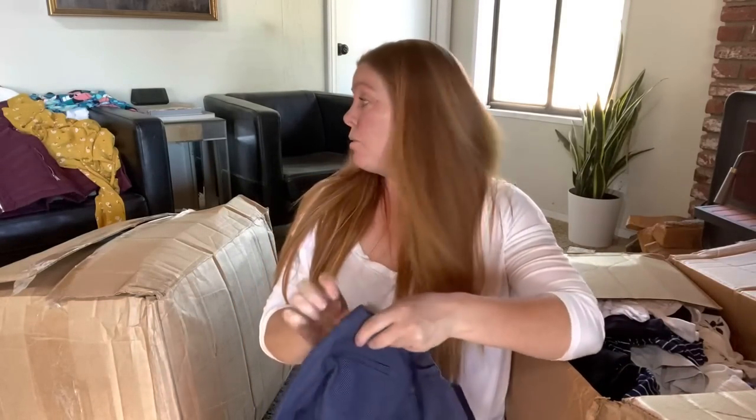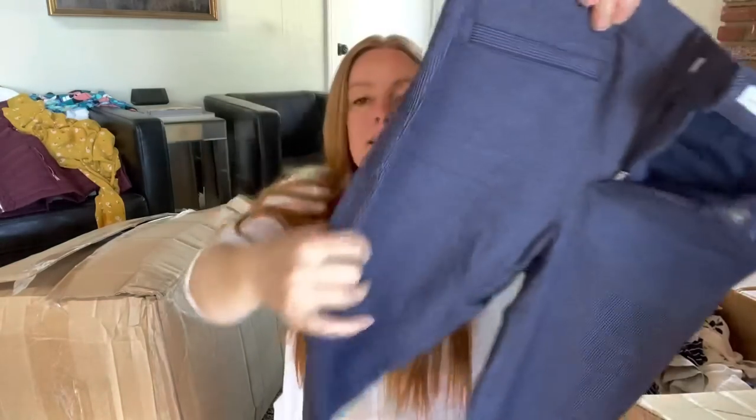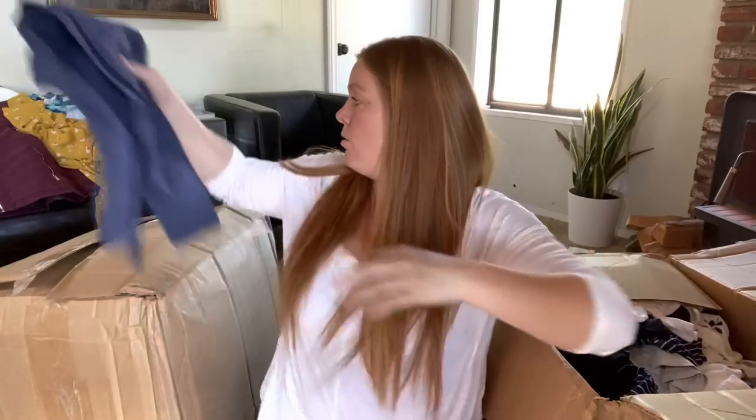I'm happy so far with just those few items - I've got a couple of sellable items. This is a Gap skinny ankle size two pair of pants with kind of a pinstripe to it. Kind of a nice career pant or casual pant. I should be able to get at least $15 for this.